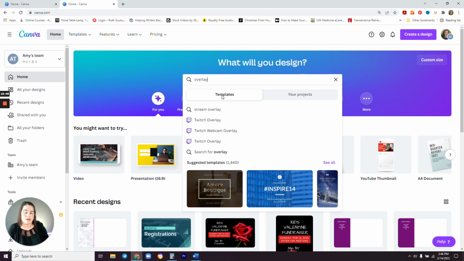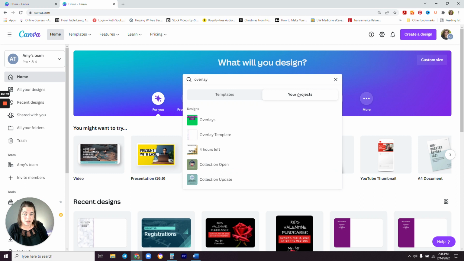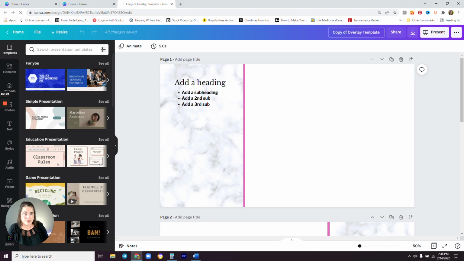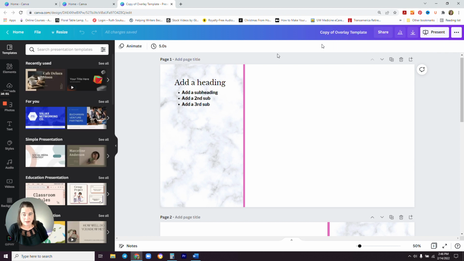If I click on your projects, you can see right here, here's my overlay template. It comes right up. I can just select that, and it's going to automatically create a copy of that template for me that I can now edit, rename it to whatever video I'm making, and then I can share that or download that for my project.